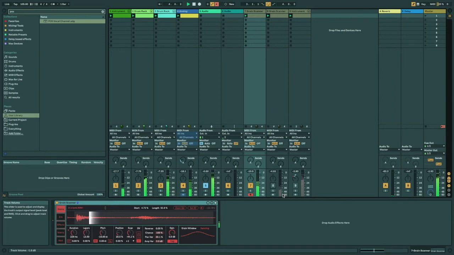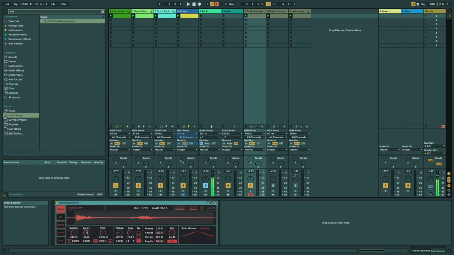One thing you might notice is how it sounds like it's going up in pitch. But what's actually happening is that the grain duration is getting shorter, which means that in this instrument, the grains get re-triggered more quickly in Grain Scanner. That's something that's unique, specific to Grain Scanner. So tonally it's shifting upwards, but the pitch isn't actually changing at all, which is an interesting effect if you ask me.